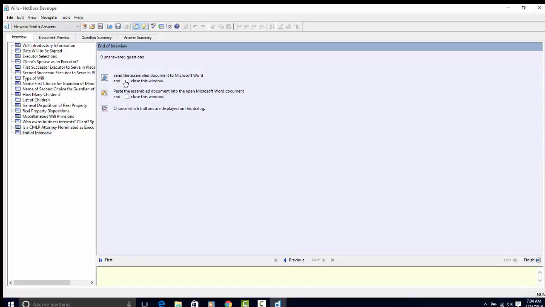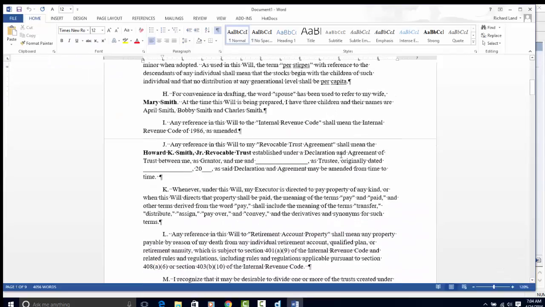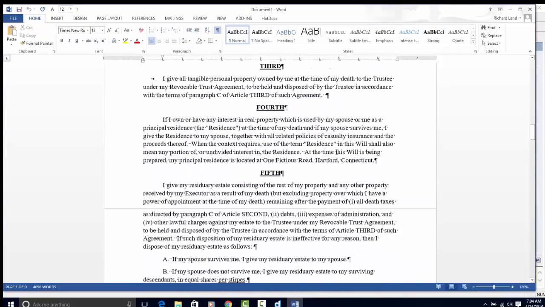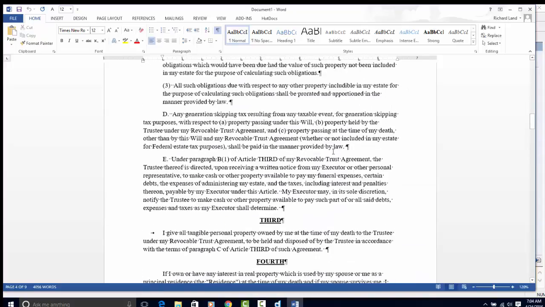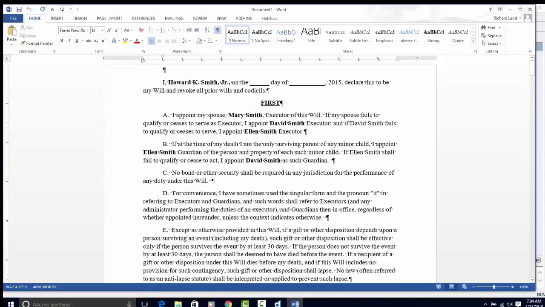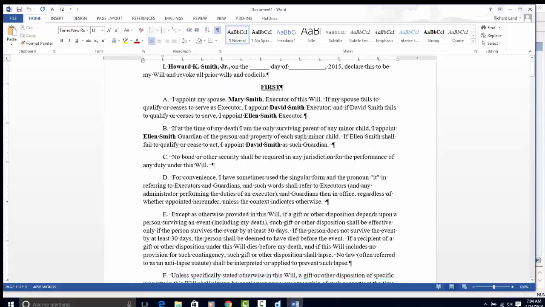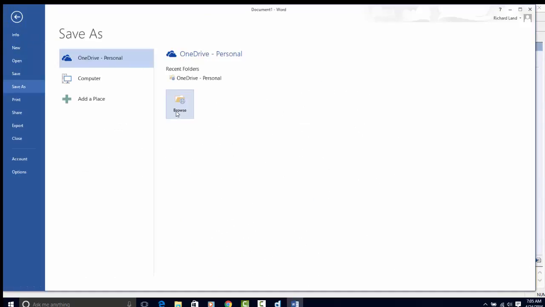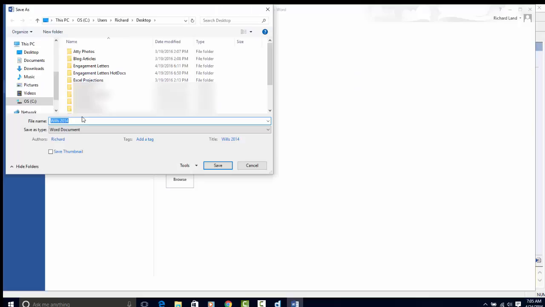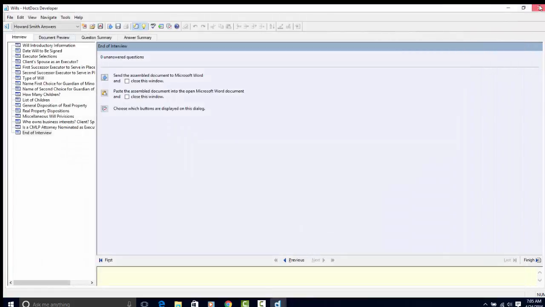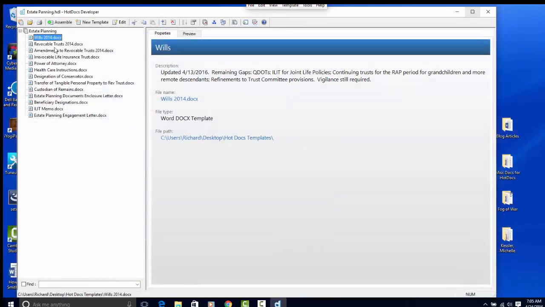You've prepared the will, so now you export it to Word, and then you can edit the document if you think it needs editing. Once again, be vigilant because I expect glitches, even though we've worked very hard to make sure they don't exist. If we were at the office, we would save the Word document to the client subdirectory. But I'm at home, so I'm just going to save it to the desktop. And it will be the Howard Smith will. And then I'll close out, and I'll save the answers as before, but I'm not going to save the assembled document. It works the same way for all these other forms.